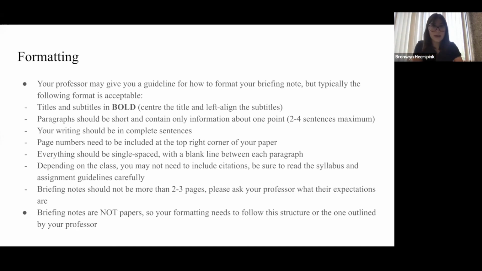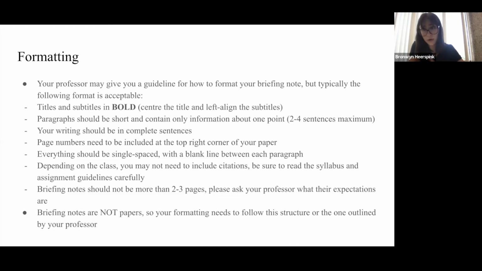So think about that. Your writing should be in complete sentences. Just because you're writing concisely doesn't mean that you have to throw all of these grammar conventions away. Write in complete sentences, use correct grammar, don't use contractions. Keep all the knowledge that you have about what proper writing is, but just make it concise. Everything should be single spaced with a blank line between each paragraph, again for legibility, and keeping it single spaced, make sure that it's contained within 2 to 3 pages, which I have there too.